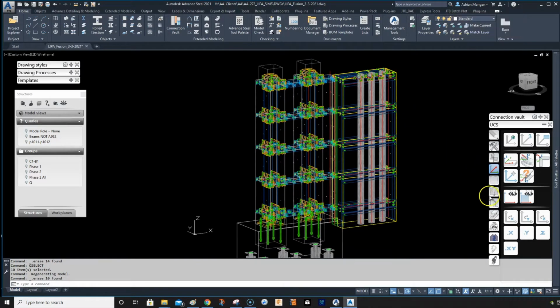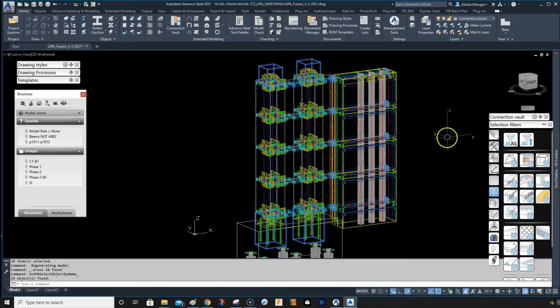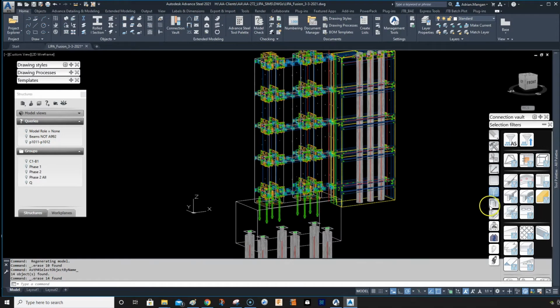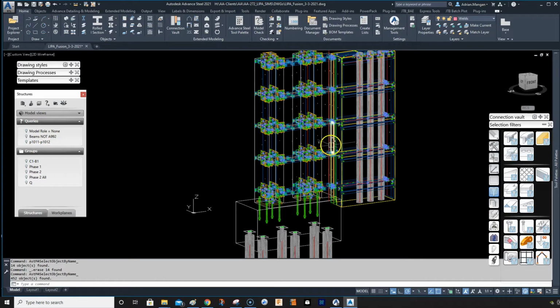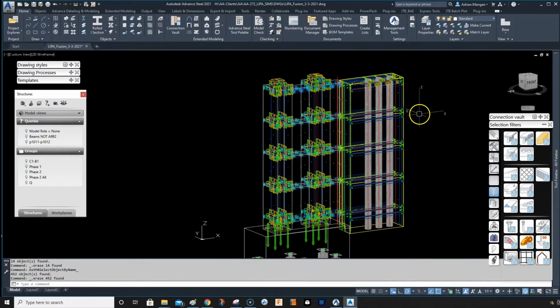So we're good. So let's come down here and go to our selection filters and let's come up here. See this one here? We'll do the model view boxes, but I've already deleted those. Click here and it'll delete the connections. So delete. So I've deleted the connections. Now I can go and delete the welds. So that selects all the welds, 452, you can see down here. Don't delete the welds before you delete the boxes, because then it will delete all the elements.